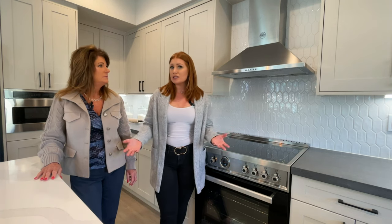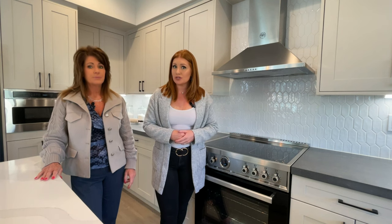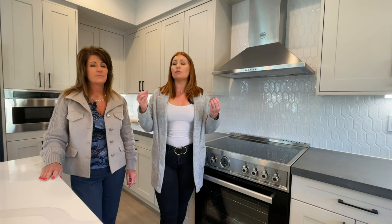We have such a hard time finding properties with a spacious single family home and a livable ADU. I mean, you could buy 30, 40, 50 year old homes around here at that price point. Well, here you're brand new, and most of the ones with an ADU that already exist are close to $1 million. It's really hard to find homes move-in ready with a single family home and an ADU for under $1 million. So the way they have configured these homes and the thoughtful layouts that they've used are just unreal.